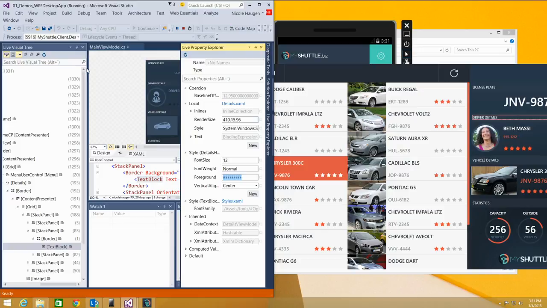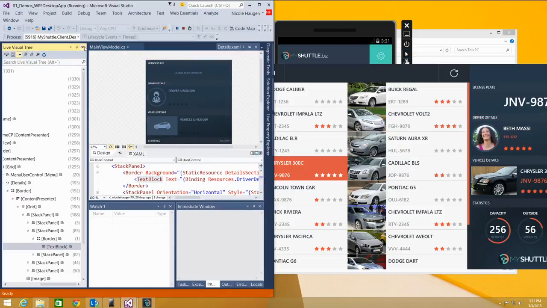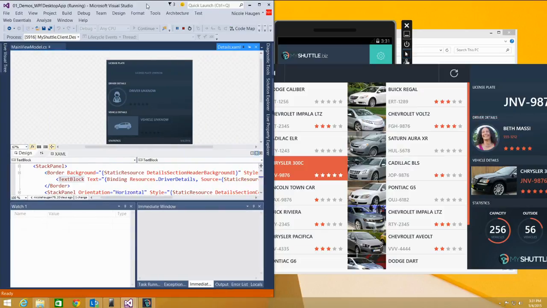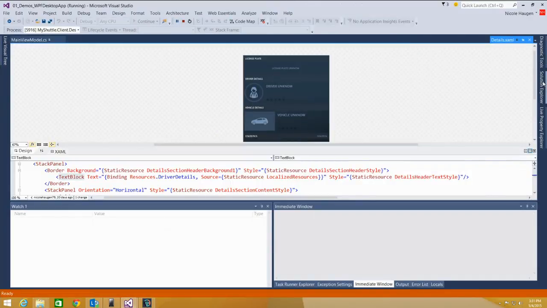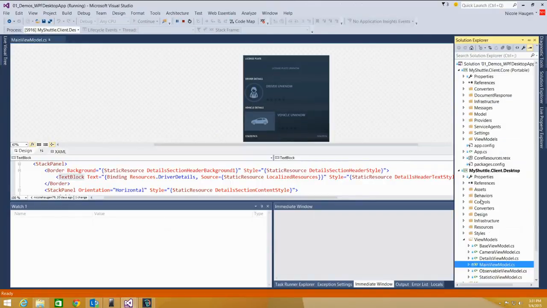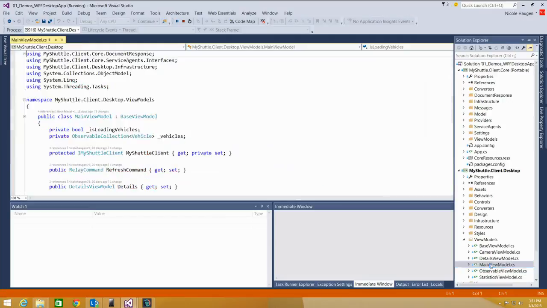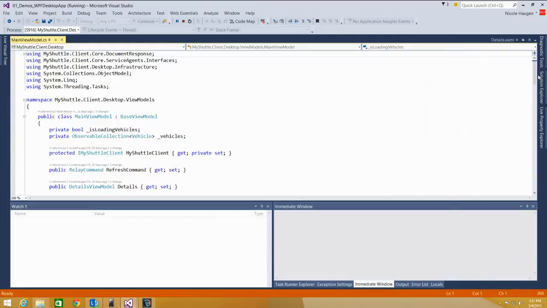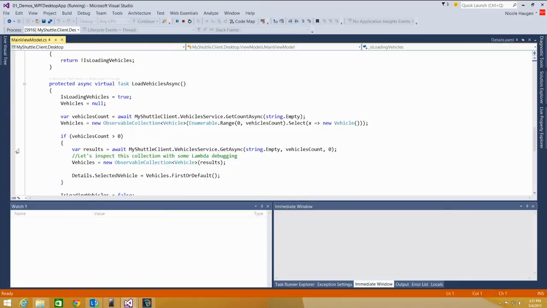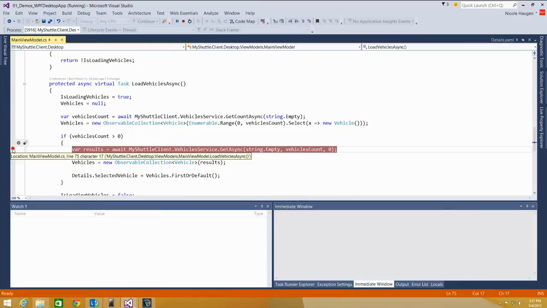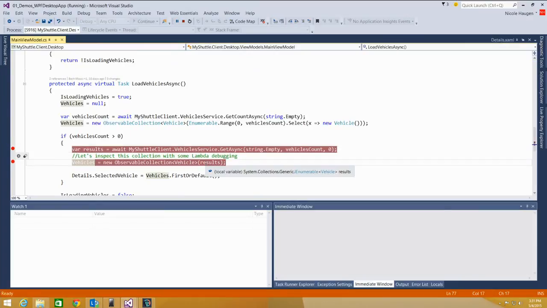Let me uncheck that. We're literally going to try and figure out if this loading is a little bit slow, or how long it's taking. This happens a lot. So go back over here to Solution Explorer. I'm going to open up our main view model, because I know that's where we're loading the cars. I got down here. I want to see how long it takes me to call this method. This is the web service to get this stuff.